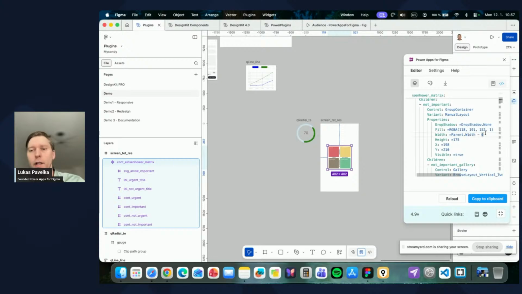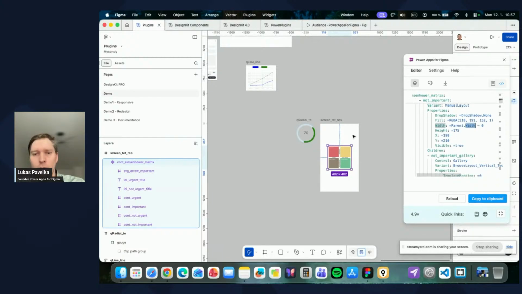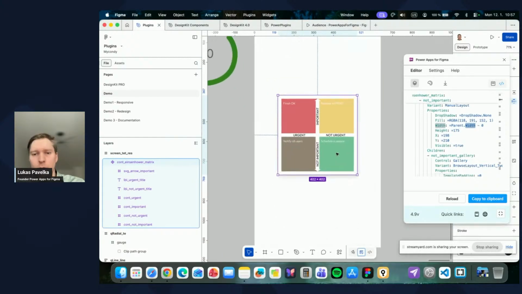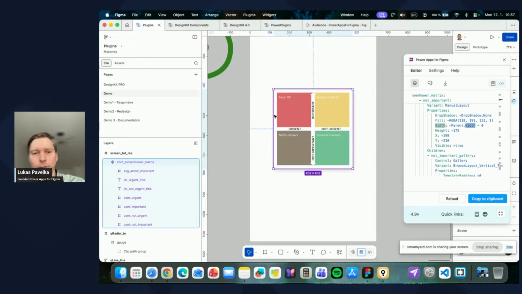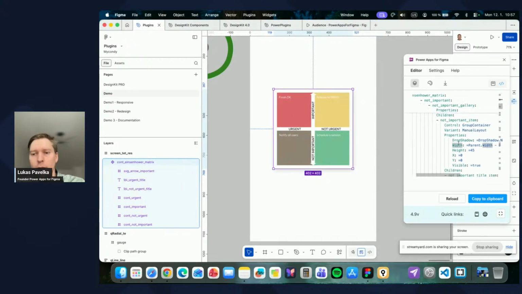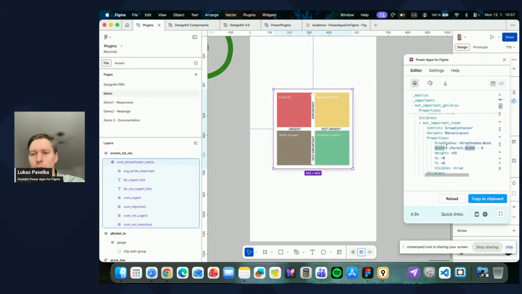As I mentioned, if I just use copy paste, you can also directly edit your YAML code here. So if I just zoom in, the same for the rest. Everything which is a container like this is still the parent width minus something.